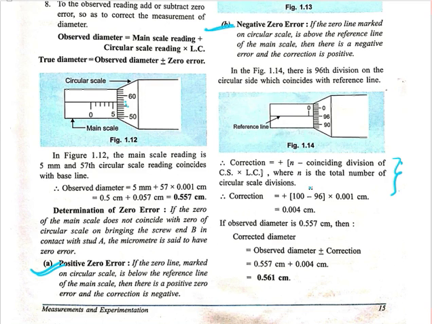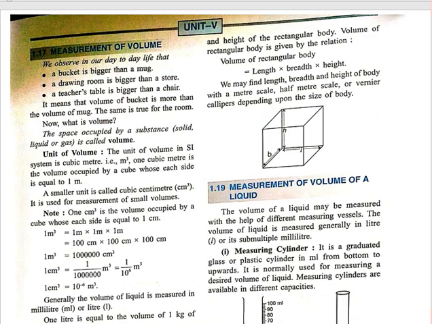Now we have two or three topics left, so we will try to complete the chapter in the next video. Or what we can do, we can still discuss unit number 5 and 6. Wait, we will discuss it now only. All of you please open page number 19. So we will discuss this unit 5.